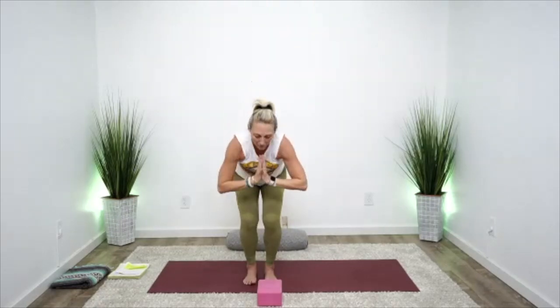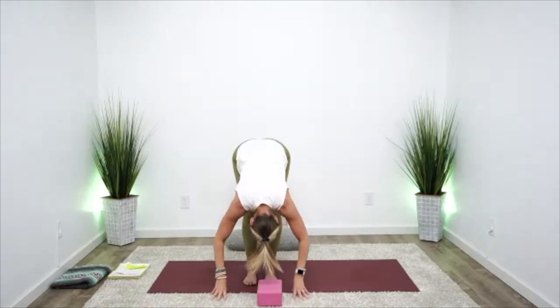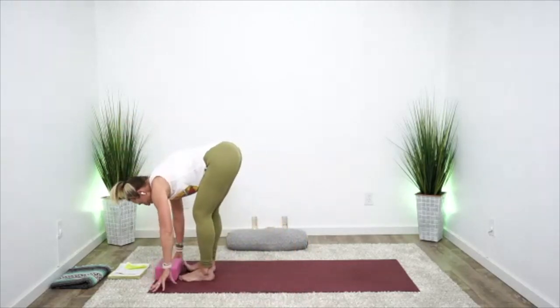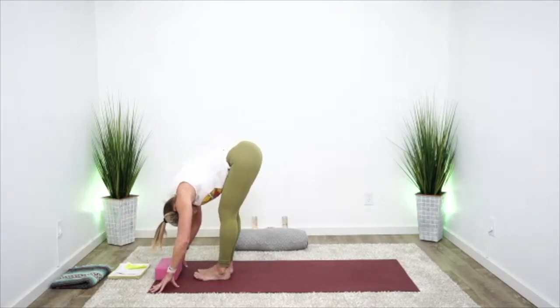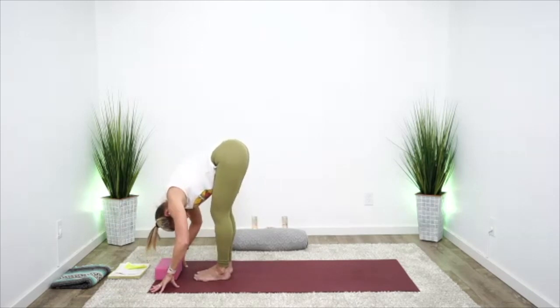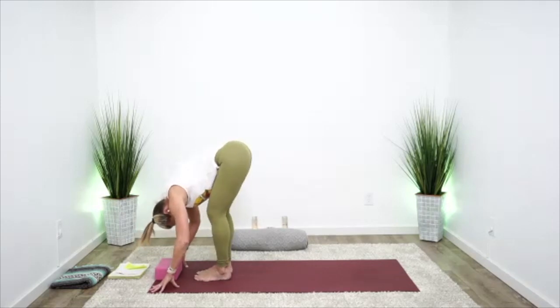And then let yourself fold into forward fold. Pause. Slow your breath. Quiet your mind. I'm going to let go of that wring and rinse.